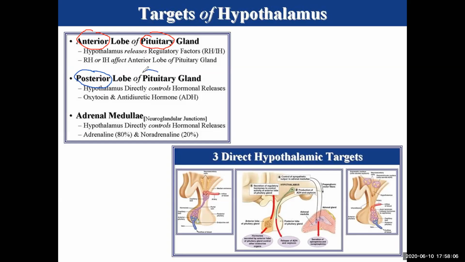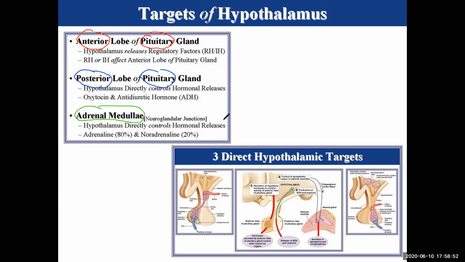It also uses the posterior pituitary as a storage site. We also mentioned that already. So that posterior pituitary stores two hormones that were produced by the hypothalamus. We're going to come back to that, so keep that on the back burner. And the third target is the deeper region inside each adrenal gland. We call it the adrenal medulla. So two or more are adrenal medullae with an E at the end for plural, and take out the E, it becomes singular, adrenal medulla. So this is how the hypothalamus controls the entire endocrine system.